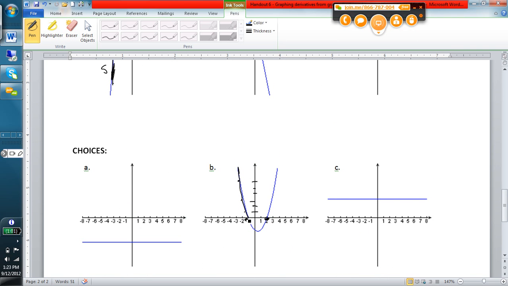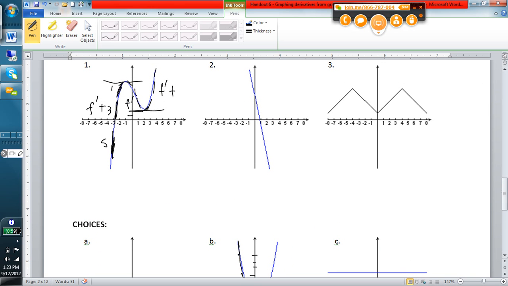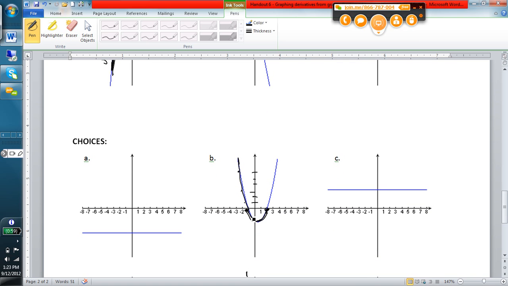Now, why does B do this from negative 1 to 2? Well, it's because, notice, the action here in the middle, that's the middle between negative 1 and 2. Between negative 1 and positive 2, isn't that what the derivatives are doing? You start here, small negative, then it gets a little bigger negative, negative 1, then it gets a little bigger negative, but then it starts progressively coming back to 0. That's what this does. That's looking pretty good. And then the positive slopes, yeah, positive derivatives on that. Okay? All right, so that's B.